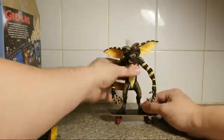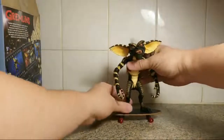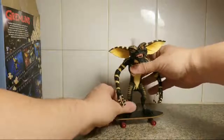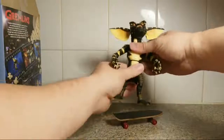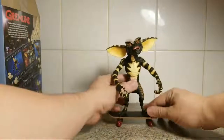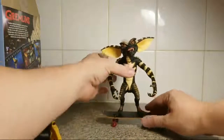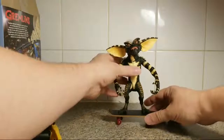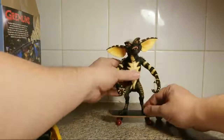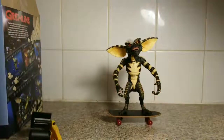for me, I like doing animation. So if his animation's gonna be him falling off of the damn thing, it's not really in the top 100 of figures I got. I might be able to get Gizmo to stand on it a little bit better. Oh, there we go. I kind of stood on it. It's because the ball bearings are really well made on this. It's not like a tech deck. So we got him to stand on it.